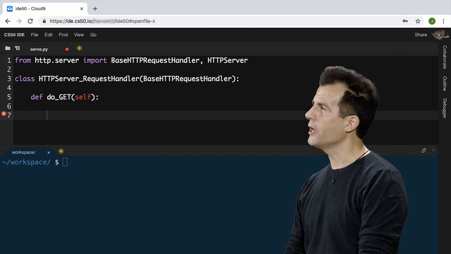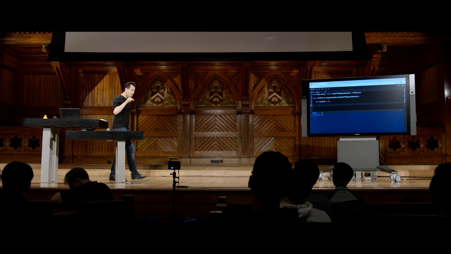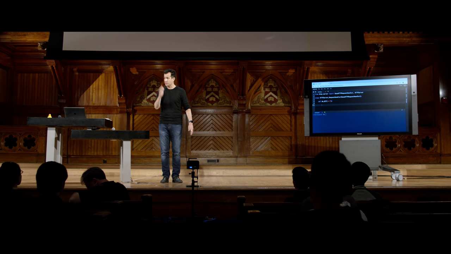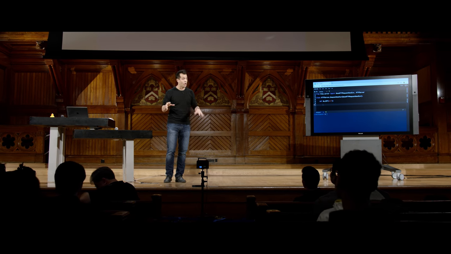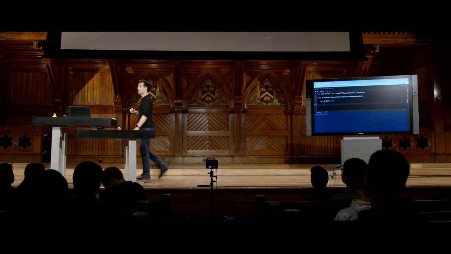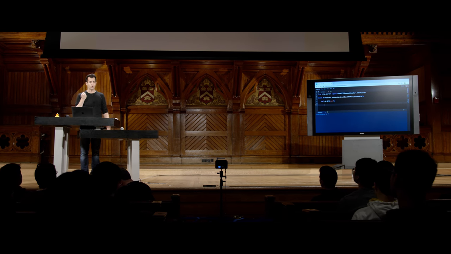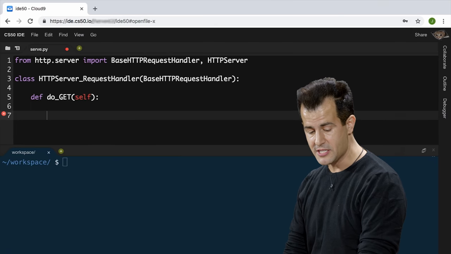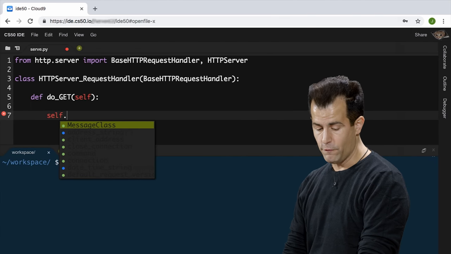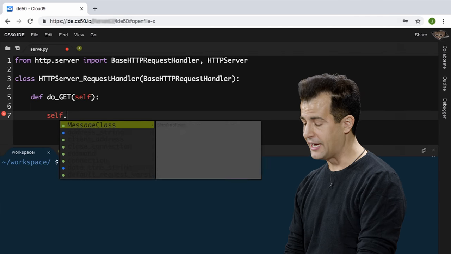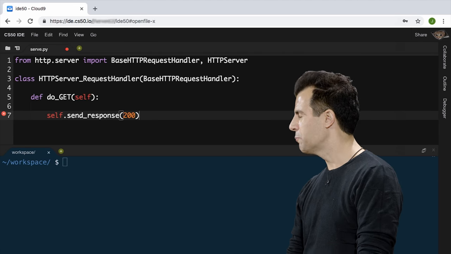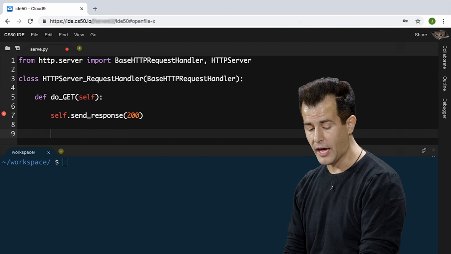So suppose that my only goal here is to make a web-based application that, for the moment, just says hello world. We know how to do this with HTML, but with HTML, that's just a file. Let's write a program that not just prints hello world, but generates a web page containing hello world. So the way I might do this is this. I can literally say self, because self refers to the web server in this case. And I can go ahead and send a response code of 200, just kind of presumptuously assuming everything's going to be OK in a moment.